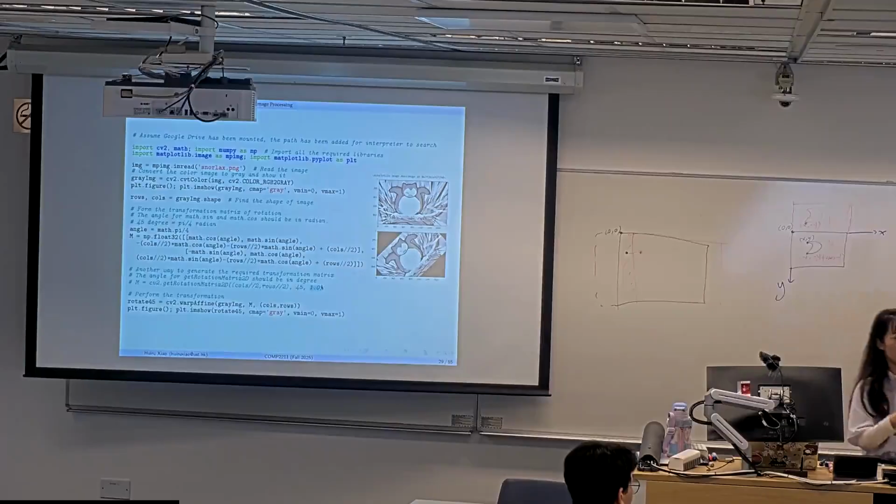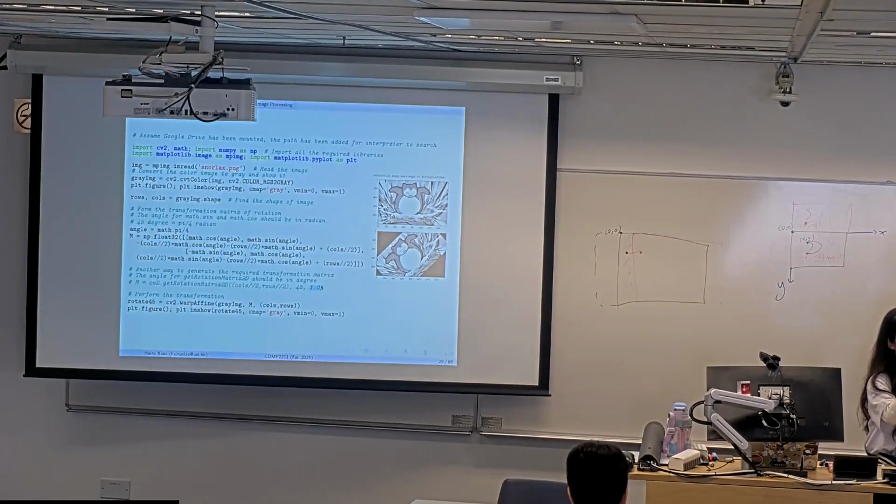You mean whether the scaling is performed after rotation or before rotation? Very good question. I think it's actually after rotation. So first do the rotation and then do the scaling.